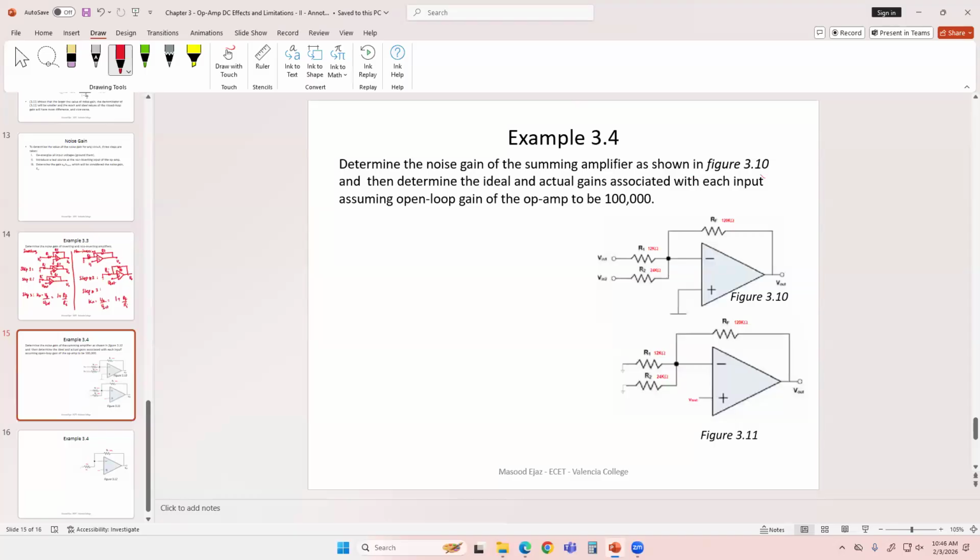For the noise gain, again, in this circuit I have grounded these two. So this is grounded. I de-energized both input sources, and then a test source is connected over here. So this is V test. That's your step number 2. Step number 1 is that these are grounded, and this is already grounded. And step number 2 is that you introduce the test source at the non-inverting input. So the noise gain is V out over V test.